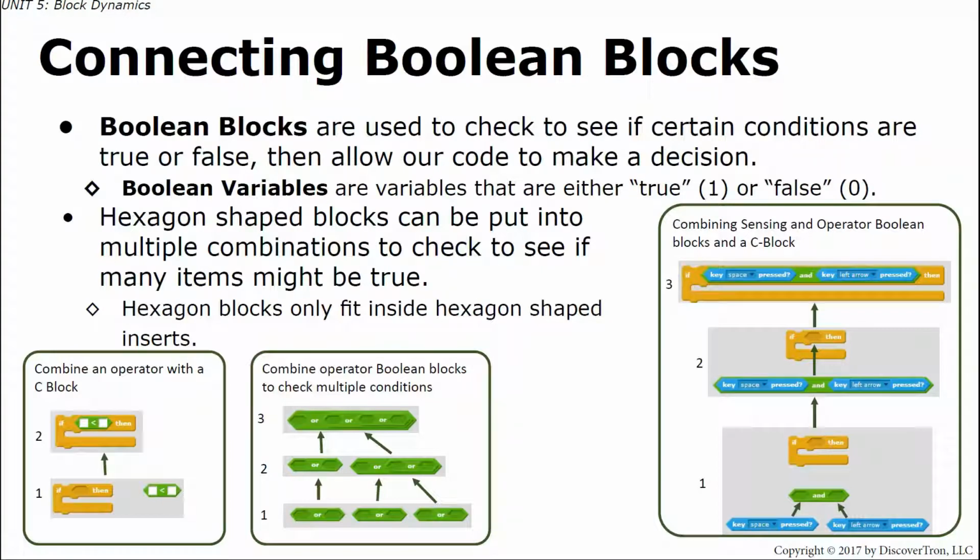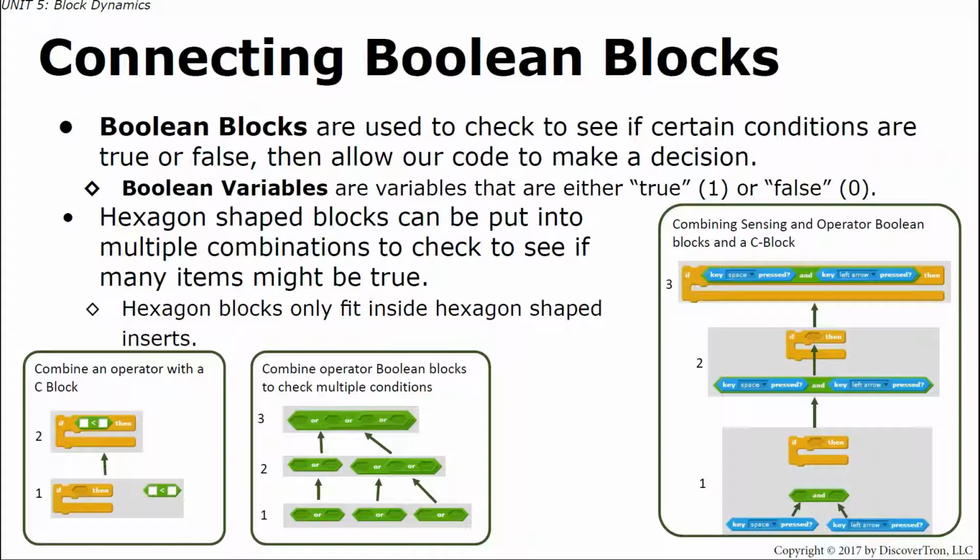Next, connecting Boolean blocks. Boolean blocks are used to make logical decisions based upon true or false conditions within the program. In other words, in human terms, you're just looking to see if something's true, that it's there, or it's been pressed, or it has this particular value or behavior in it. And you're just seeing if it's true, then do something. Then you're also saying if it's false, then do nothing or go do something else. There's tons of different possibilities with Boolean blocks, and that's where you start making your games and animations very interactive and fun.